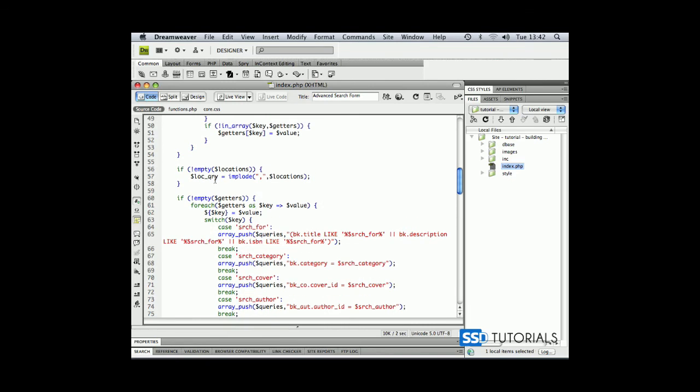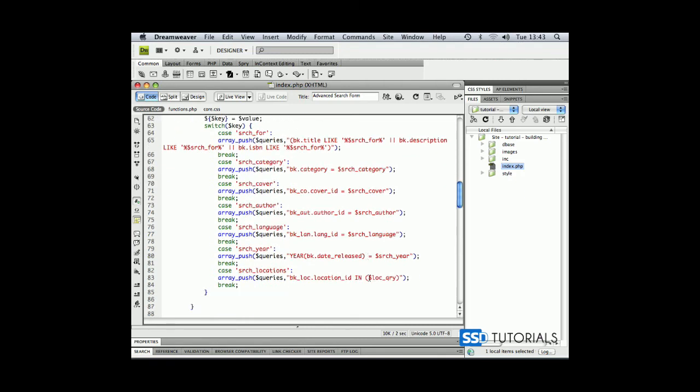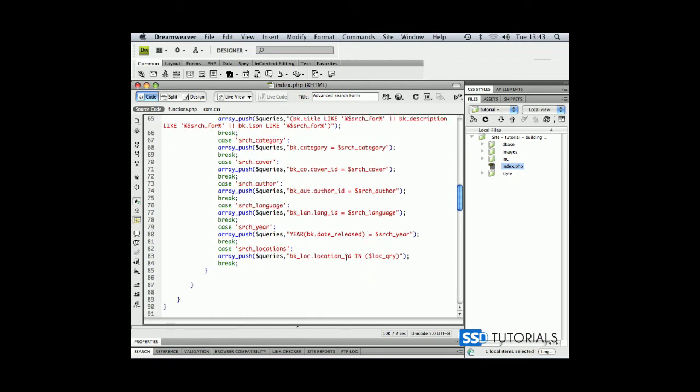As you can see, we've been actually imploding all these locations array using the comma. So location query has, let's say, a few records there separated by comma, and it checks whether this location ID matches any of those records separated by comma.